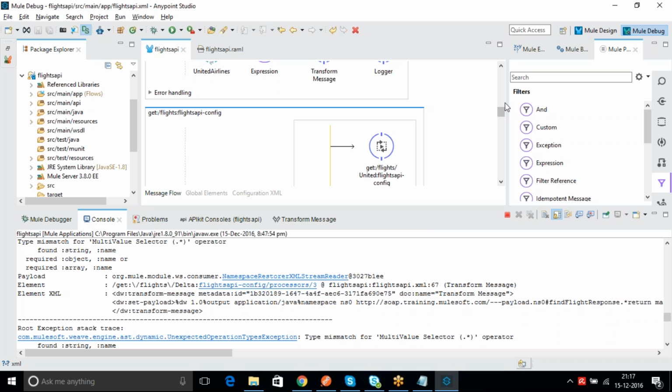Once we complete that exception handling, then we'll go to the deployment. So how to do the deployment from Anypoint Studio to the CloudHub environment. We already have our Anypoint Platform account, right? So we are going to see how to deploy the application on the CloudHub environment, and also how to set the values by reading from the properties file, because when it comes to deployments, we need to move the files from one server to another server.